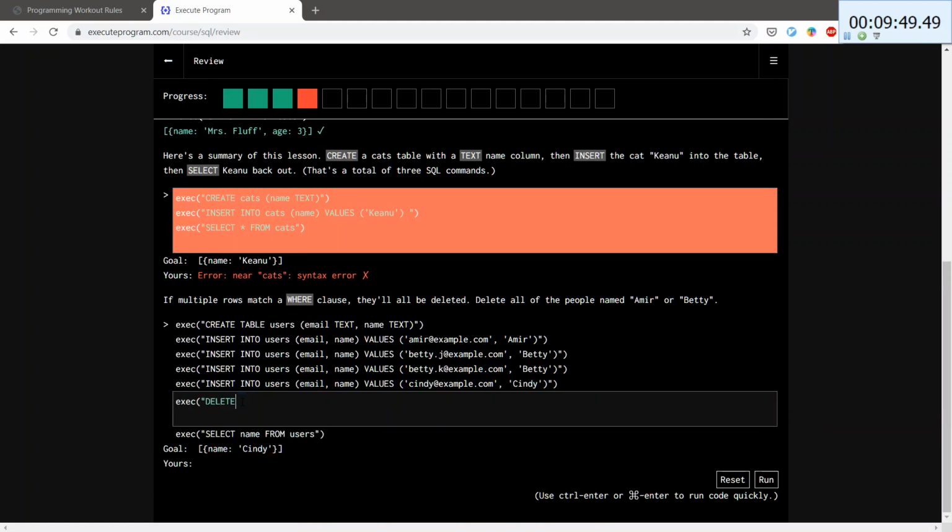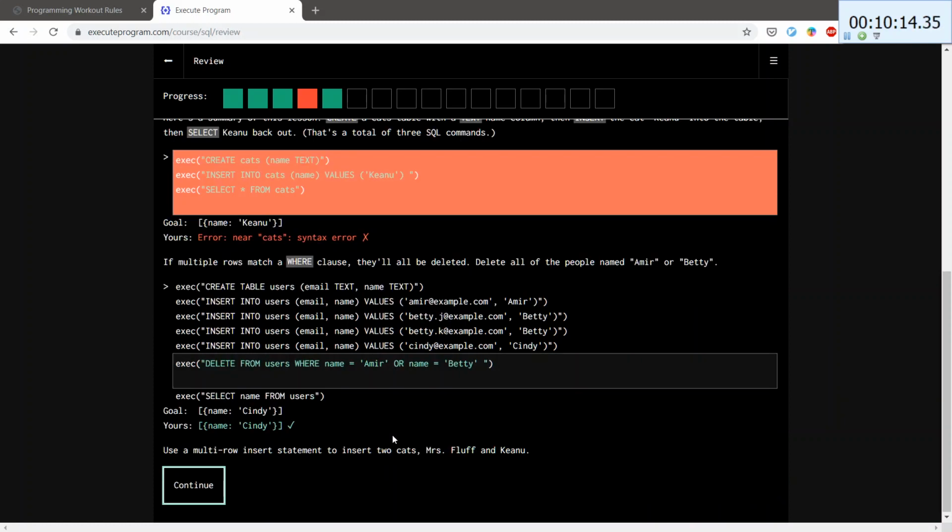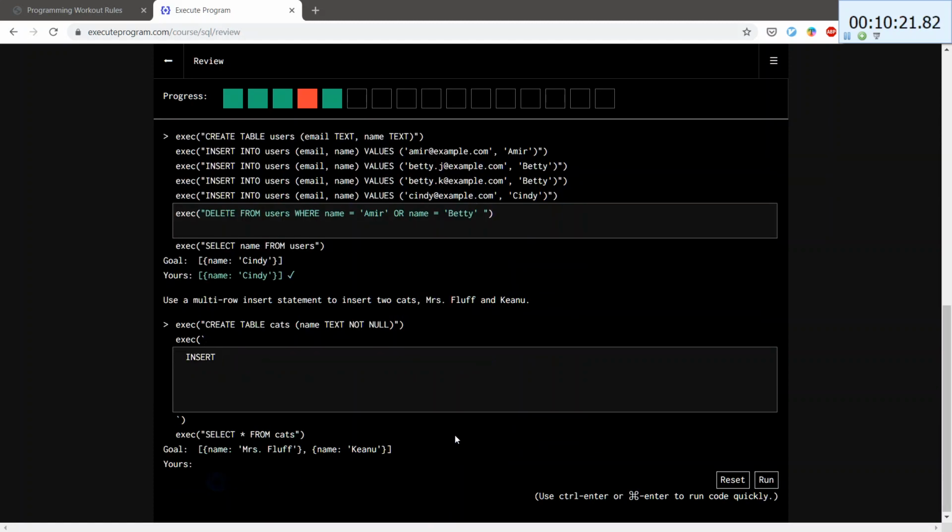So delete users where name equals Amir or name equals Betty, like so, and that is correct. Use a multi-row insert statement to insert two cats, Mr. Fluff and Kinu. Can do that, maybe.